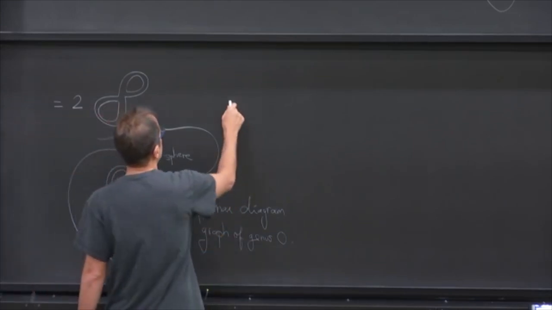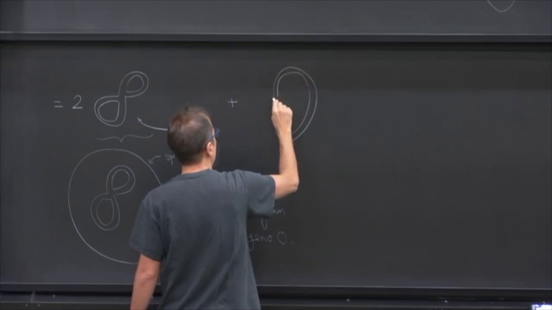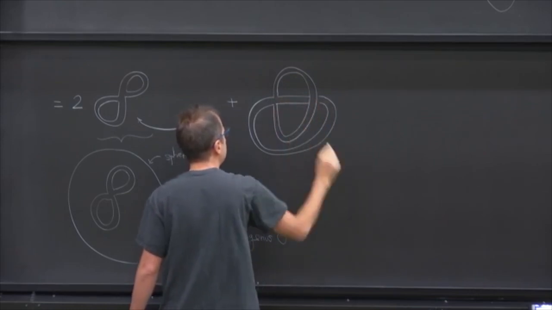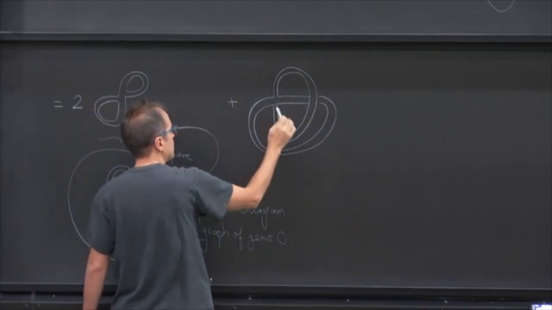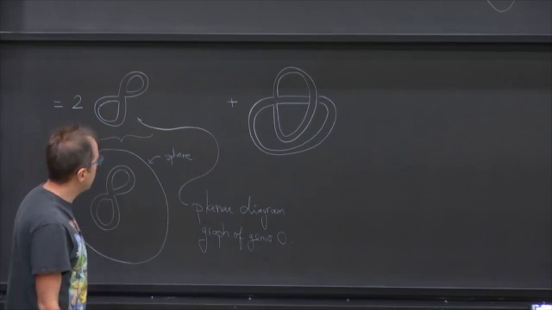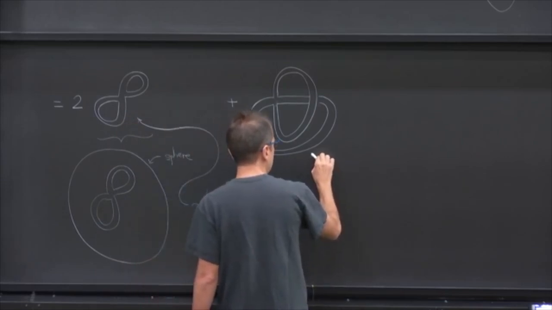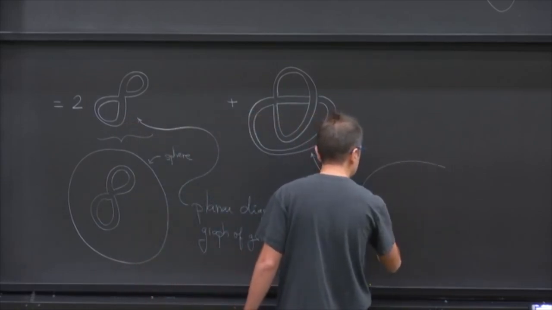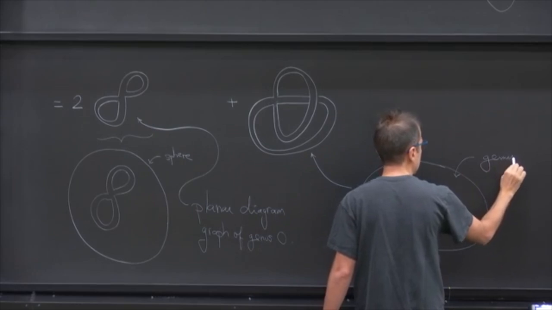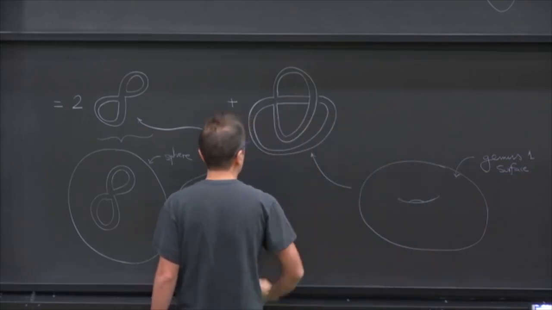Now the next graph, the other graph, this one where I connect like this, and then I need to go around. And this diagram, you see, I cannot draw on the plane without lifting the chalk. Right? I cannot draw on the blackboard without lifting the chalk. It cannot be put on the plane. This diagram cannot be drawn on a sphere or on the plane. Now, you can, however, draw it on a donut. So if you have a donut, which is a genus 1 surface, so now this is not a sphere, this is a genus 1 surface. Now you can draw this graph here.